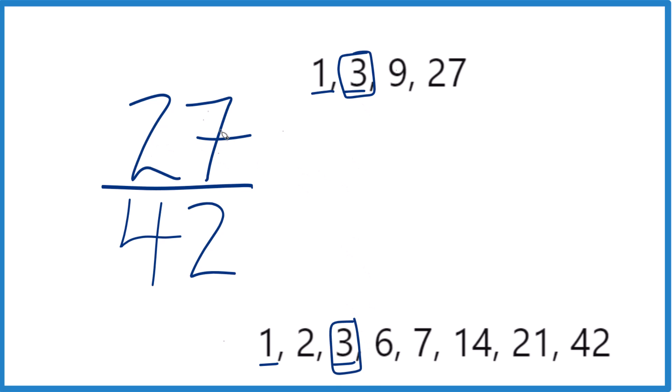What we'll do is divide 27 by 3 and then 42 by 3. 27 divided by 3 is 9—9 times 3 is 27. 42 divided by 3 is 14. So when we simplify 27/42, we get the fraction 9/14. We can't simplify this any further. This is already in lowest terms.